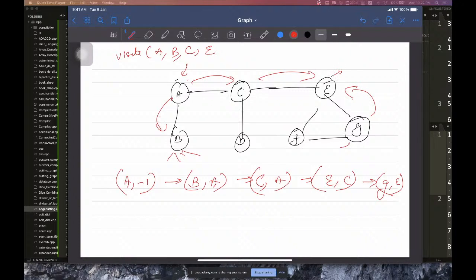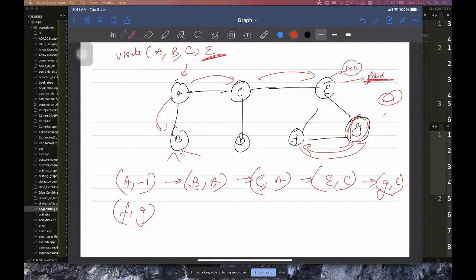Now E was the source from which G was extracted. So E was the parent of G. So we can say if you found any node which was already visited and was my parent, you will do nothing, move forward, just avoid this node. Now from G you went to F. So F comma G. G is the parent of F. Now from F again, let's say you made a call to G. G was the parent of F and G was also visited already. This doesn't make sense because this is not a cycle. This is just the parent node. So we'll just move forward and we'll mark F as visited.